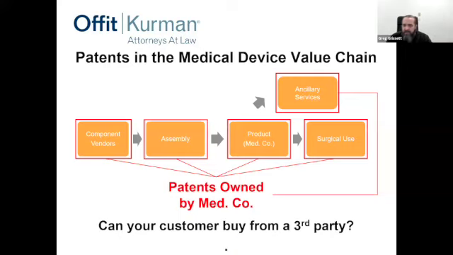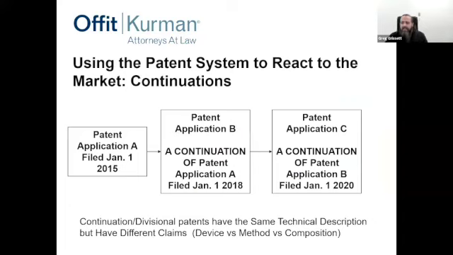Okay, I'm going to try to speed up a little bit. I do want to get to the FTO, but continuations I'll run through. A continuation is you have your patent that you file, your regular utility application. It gets granted, and then right before it's granted, you can take the same document, file it again at the patent office, and claim priority to your first application. And you can do that an unlimited amount of times up until the patent term expires. So this is an example of two continuations based on a first application.